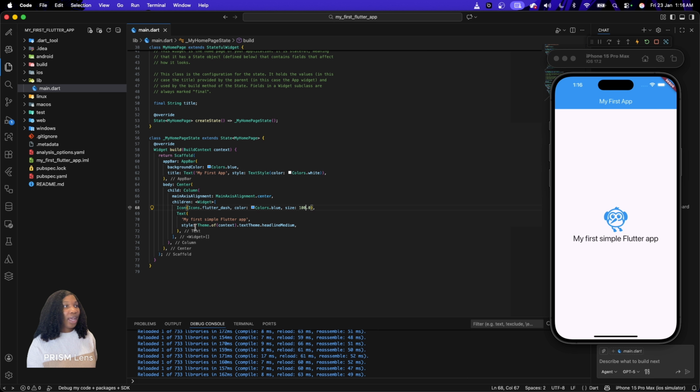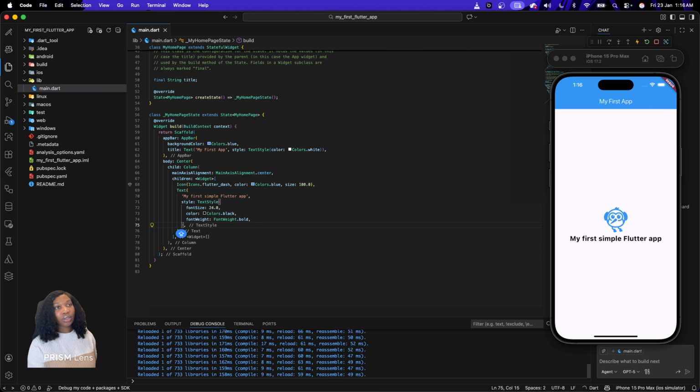And I will change this bit here and say yes, we want it this way. And I also want to increase the weight and make it bold. So we have my first simple app here, and this is exactly what we're expecting, and for a first simple app, I think this is looking very good.